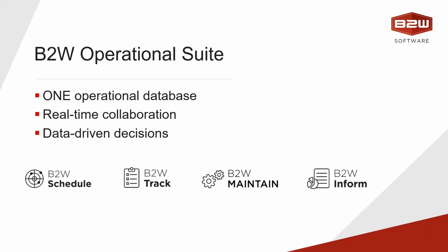This also allows for real-time collaboration between the different elements or modules to assist our operational groups within the business on a day-to-day basis. And this we will actually see as part of the demonstration. And then finally, those data-driven decisions that can be made with the continuous visibility of the daily information submitted for review and reporting, which we will also see on the demonstration end of things.